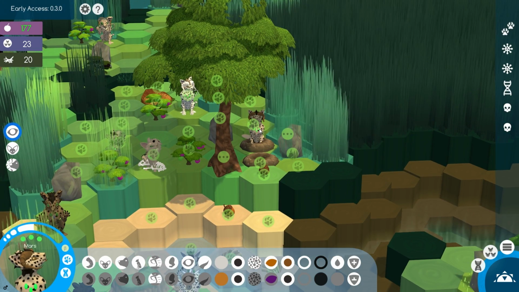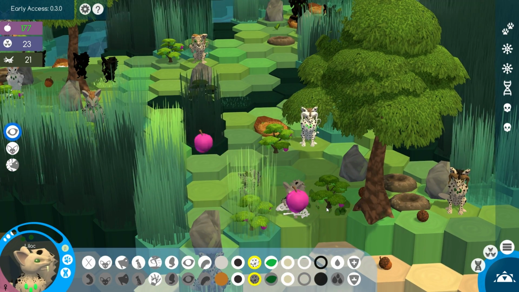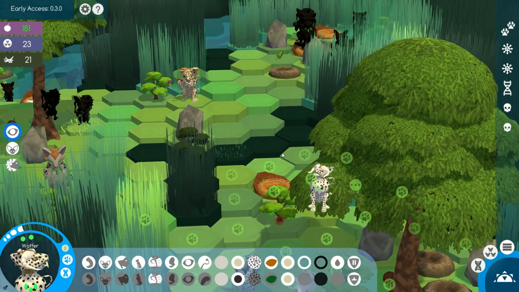And then Mars, let's have you look around a little bit over here. We can have little Lilac collect these berries, and then also Dapple clear out this area and collect the berries over here. Oh my gosh, I love the amount of food that we're getting.